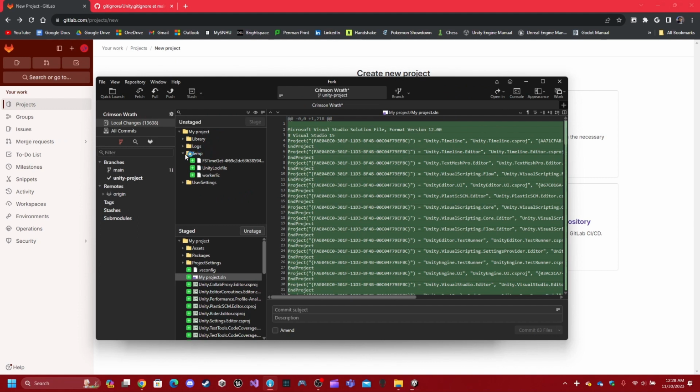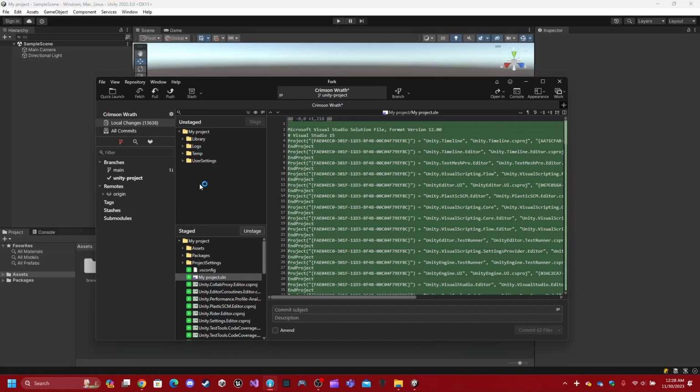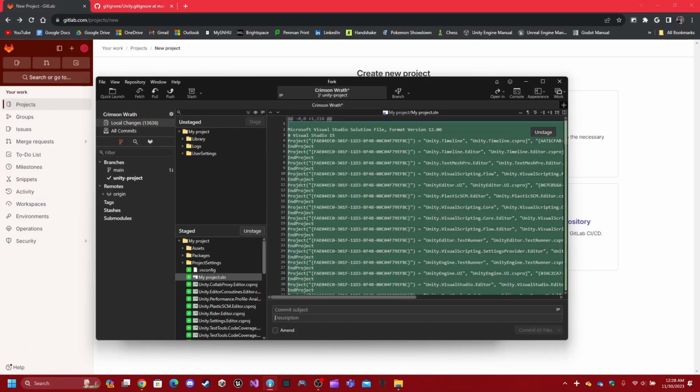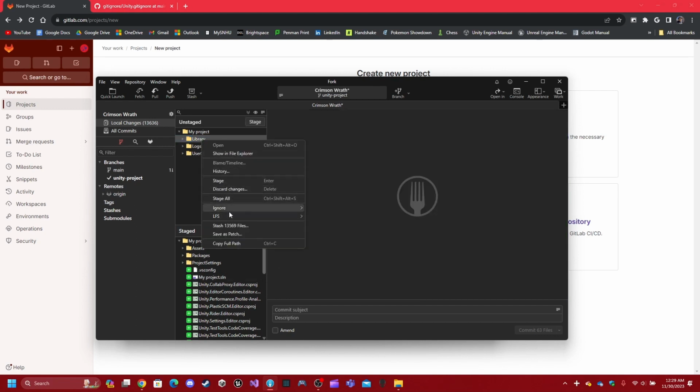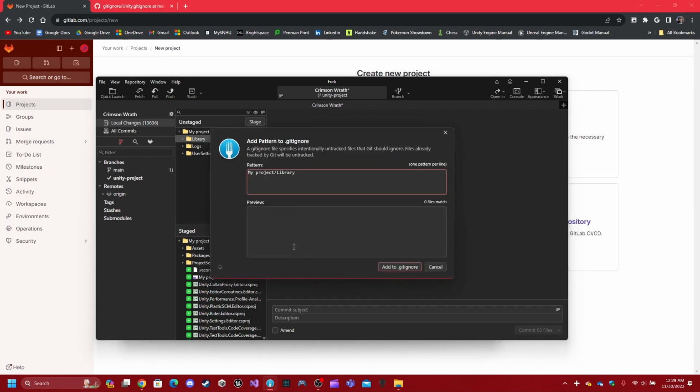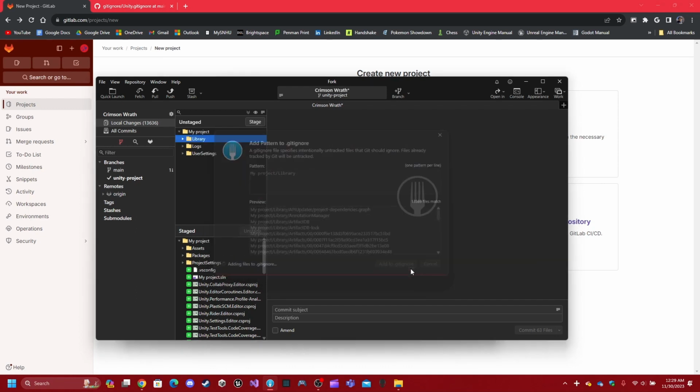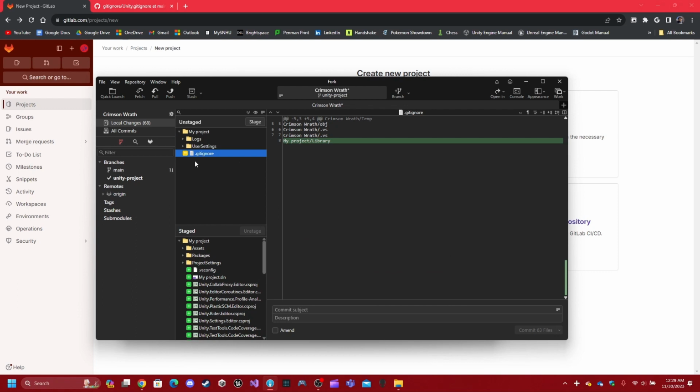like for example temp here, when stuff like that gets changed, when you opened a project and didn't do anything, that stuff should be ignored, because those files are just temporary and generally don't need to be added to the repository. You can simply ignore files by right-clicking the file and clicking Ignore, and then ignore files, all files in this. And then it'll say My Project Library, and it creates a directory, and then it will create a Git Ignore.